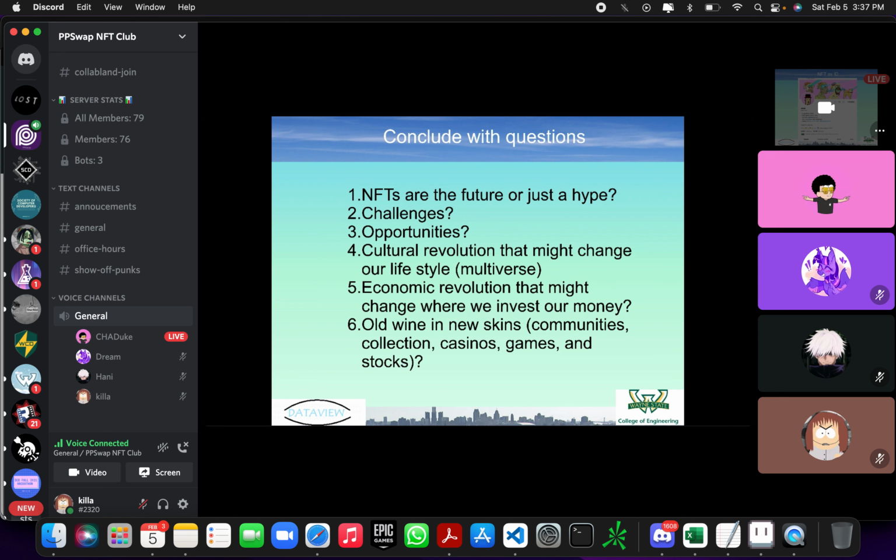Casinos: do you want to go to a physical casino to play, or do you want to use an NFT card and go to different rooms in the metaverse and play a game in a digital office? Or digital games: people have been playing games all the time and buying game items. Do you want to sell them? People are talking about play to earn. Good or bad? Is it just a new way to play games?